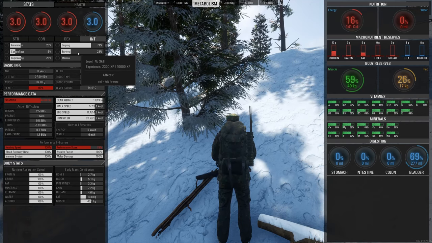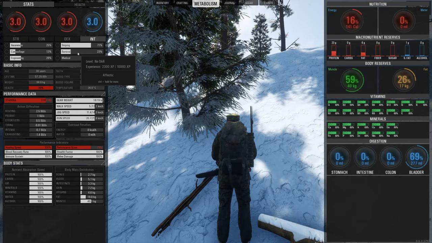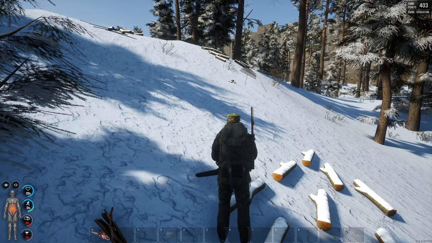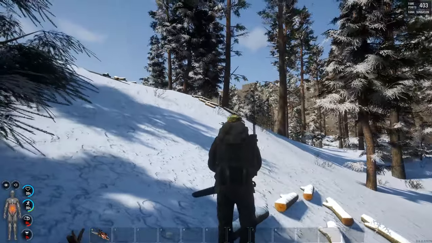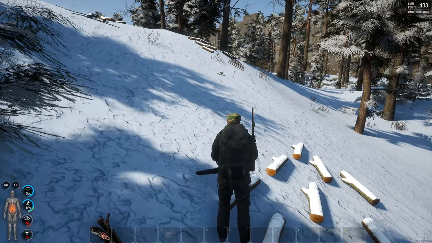Well, we gained 800 XP, but now we're at 2,300. So that's an extra 1,500 XP. Again, more or less double the speed, okay? So if you want to focus on awareness and survival, just cut down the tree and then the branches. Tree, branch, tree, branch, tree, branch, okay?